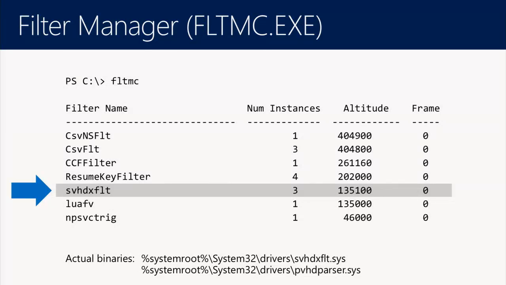You have the CSV filter, the CCF filter, resume key filter, and right there, our new shared VHDX filter. That lives on wherever the CSV volume is. So the filter actually lives on whoever manages the volume where you put the VHDX, right? So that's just a note on how that works. And those are the actual binaries.